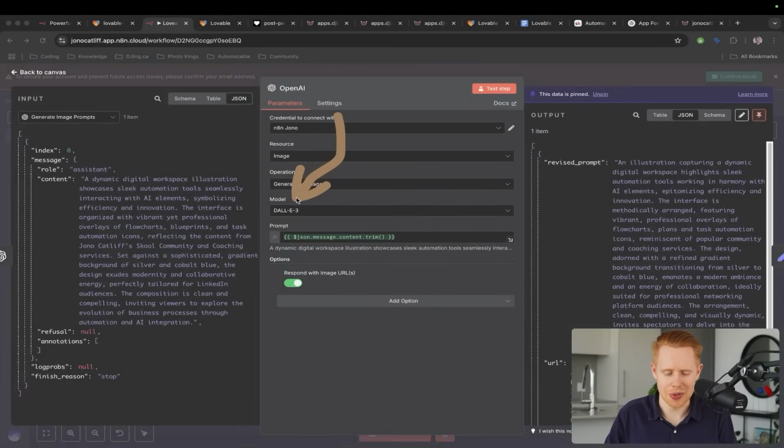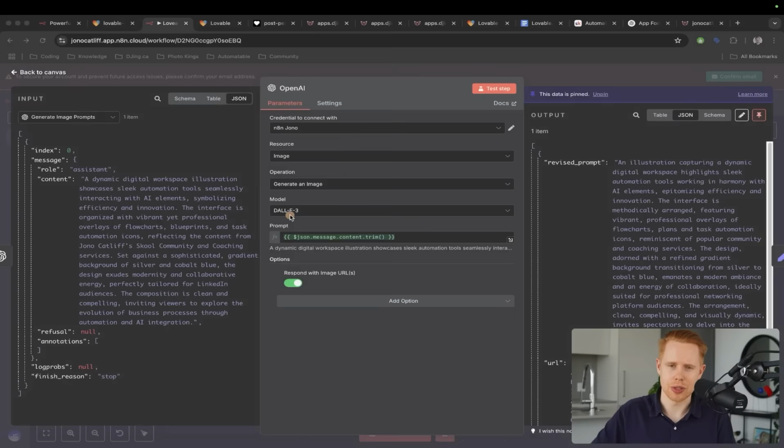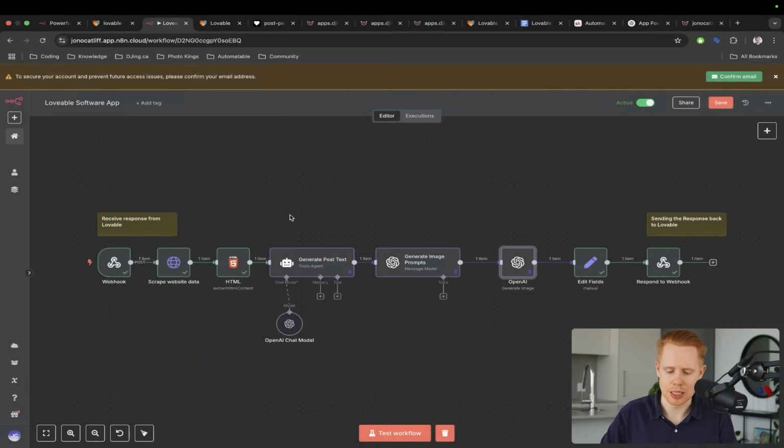Now, the one thing I will note here is that I really don't like the DALL-E 3 API here. I think that the image quality is not good. I just put this in because it's just the quickest way to build out this workflow, because they have a native integration into n8n, but there's a lot of other applications that you could use. The only thing is that you'd probably have to use HTTP modules in order to actually access those particular image generators. And I just wanted to simplify this build as much as possible. And then if you do decide to build something very similar to this, you can take this as a template or a starting point and then build on top of that.